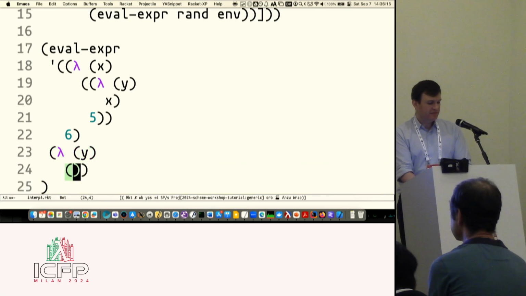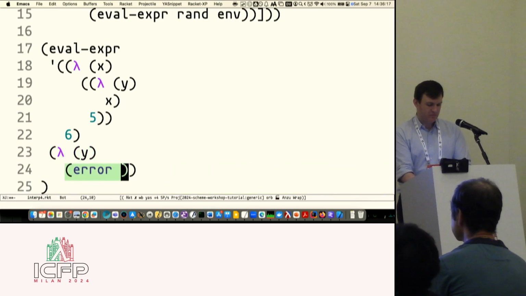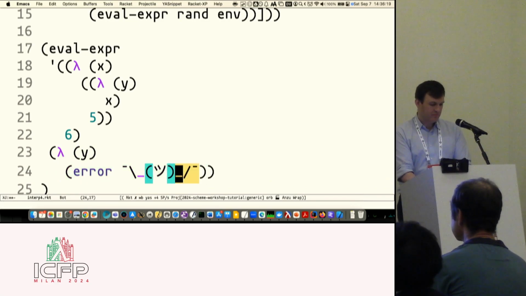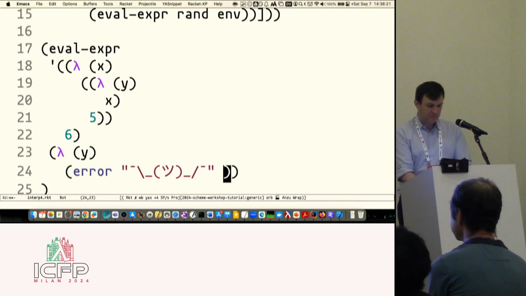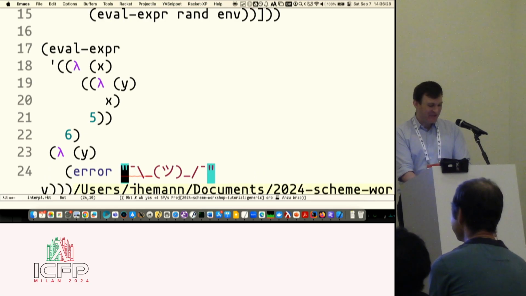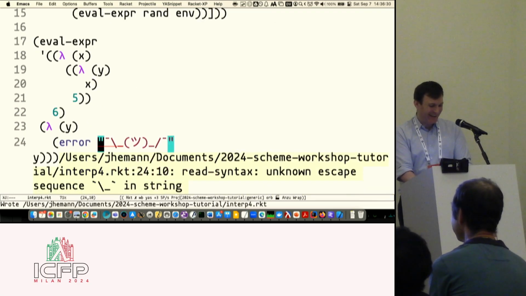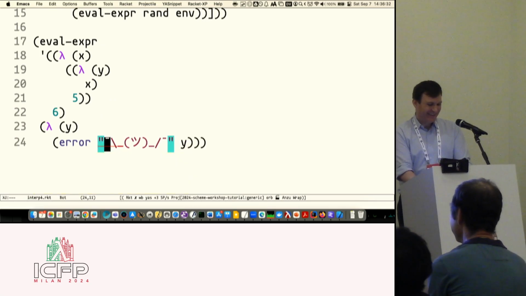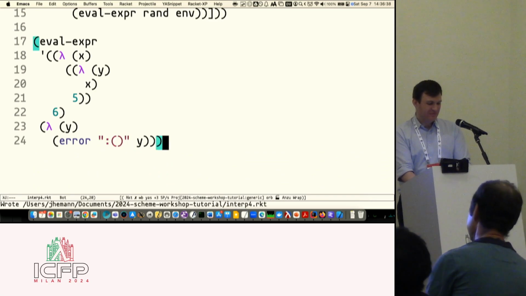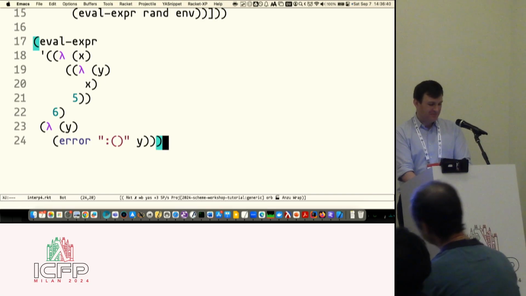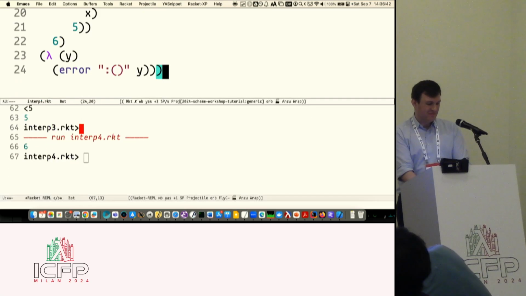Lambda y. Oh boy, I wonder, has my Unicode failed me? Or is that my auto-highlighting indenting? Escape sequence. Okay. Double backslashes. You need double backslash.